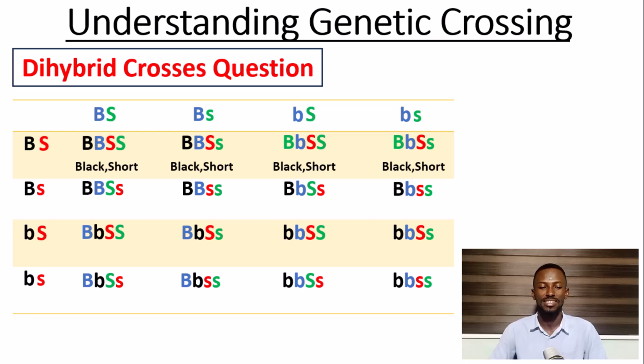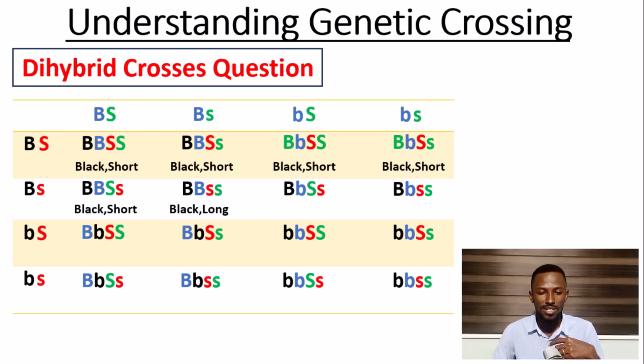With this little understanding, what do you think the next one will be? It's also going to be black and short. But look at the next one we have. Capital B, which means the color of the fur is going to be black. What about the length? Will it be short or long? Remember, small s is responsible for long fur. We don't have capital S over there, so it can't be short. We have 2 recessive traits for the length, so that is going to be black, long fur.